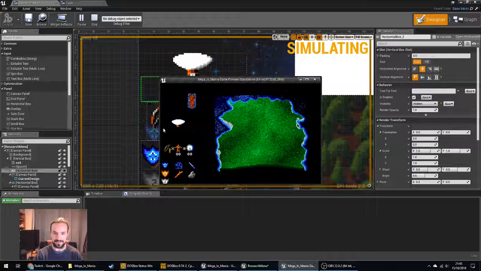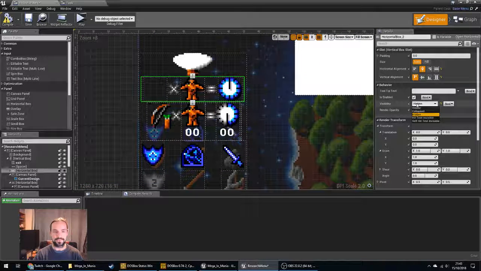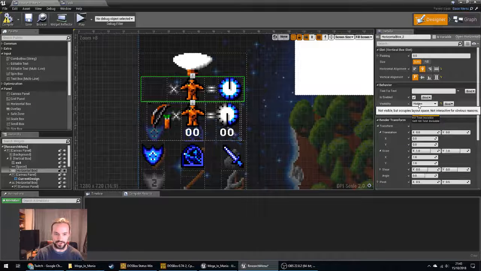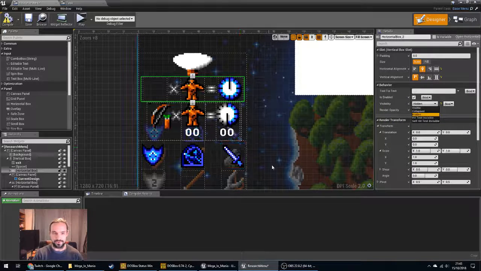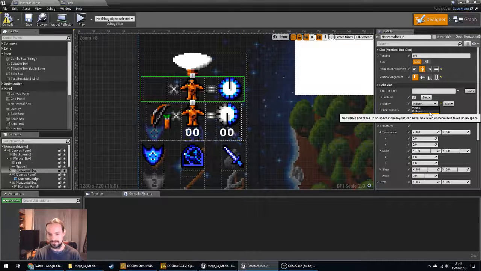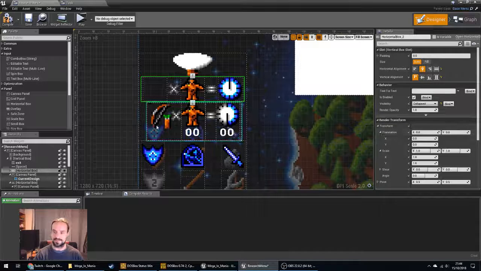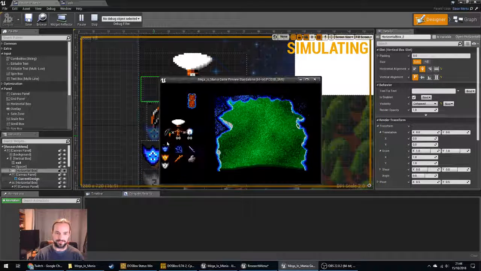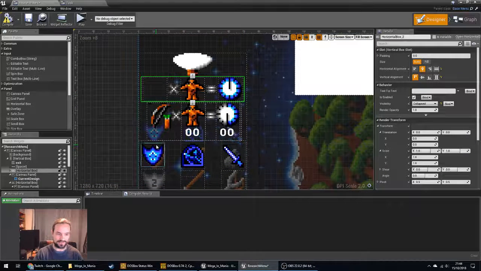So hidden hides the parent element and therefore its children, but it doesn't prevent it from taking space. That's good if you want an icon that comes and goes, but you don't want the whole view to rearrange every time that happens. If you want something to actually be hidden, for all intents and purposes, collapsed is the option you want. If we run that again, we can see that now it's completely gone, it's not taking up space, and that's what we want it to be when we're working on a second revision of that.